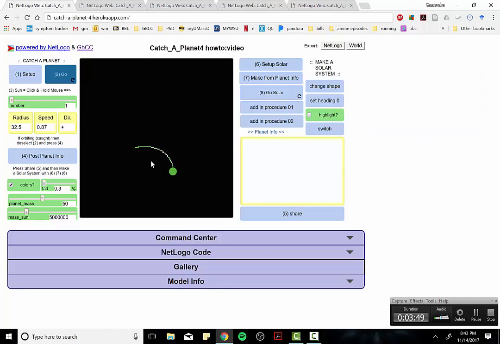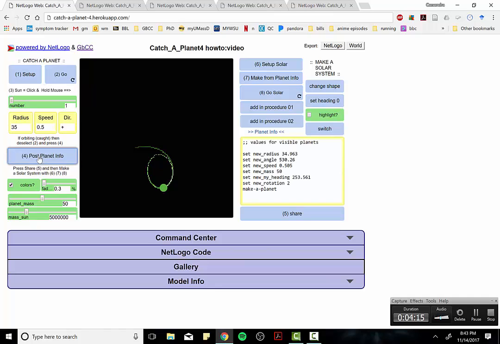It's very good to move the mouse out of the way and kind of coax the gravity source into bending the direction of the planet. I think that I've caught it, so I'm not going to move my mouse, and I'm just going to let it orbit. I have indeed caught it. I know when it starts repeating itself on the colors. So now I have my planet. I'm going to post my planet info.